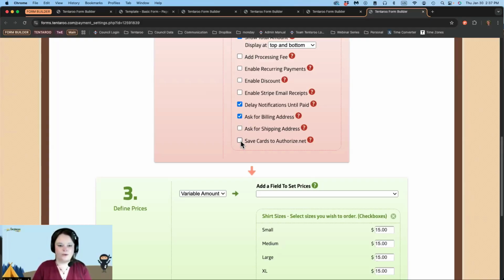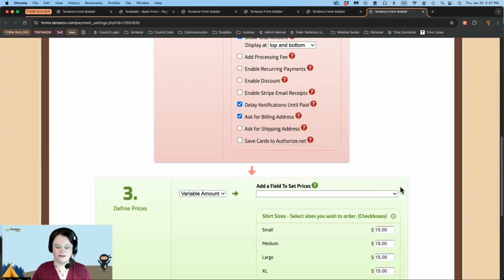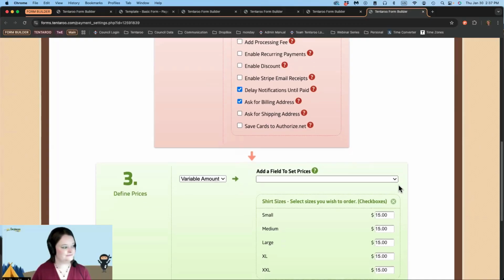I don't know that anybody is using this. And we haven't really discussed how that would work because I think it requires another setting somewhere to make that happen. Okay. So typically, councils will just have the user fill out their card every time. Okay. So that's not a setting that we recommend. Not really, no.